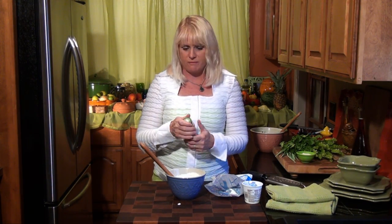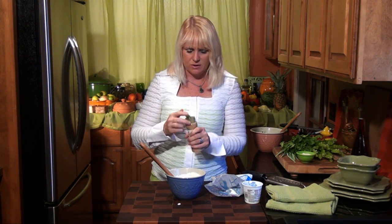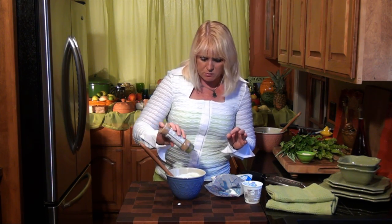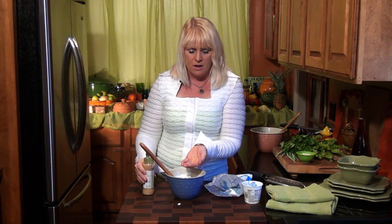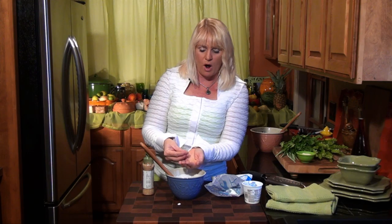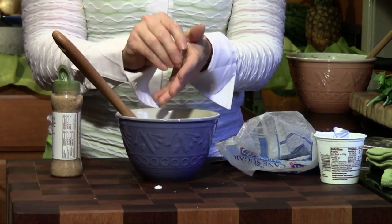This is one of the Wow Mom finds. Let's see if we can get this open. Oh, this smells wonderful, I'm telling you. We're just going to put some sprinkles in here. This is going to have time to melt, even though it's a regular cane sugar, which I will show you. You can see it looks like what people call raw sugar, and it is just delicious. We're going to put it in here. We're going to let it mix up.